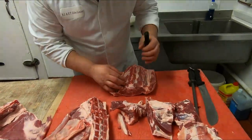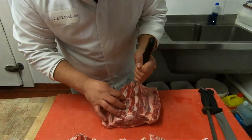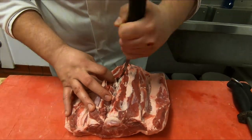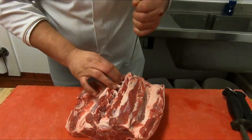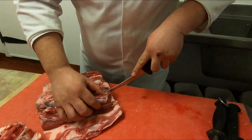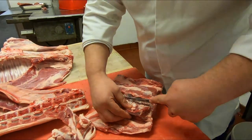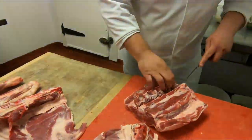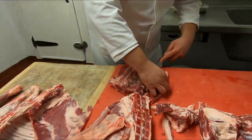Oh, that sounds nice. So just keep going down real gentle, just exposing the bone, keeping all the meat off. Is that the spine then? Yeah, exactly. Just keep going down — there you hit the fins that come out. This is fiddly. That tastes good, of course it does — it's my lamb.